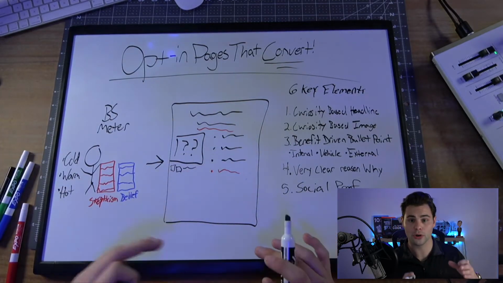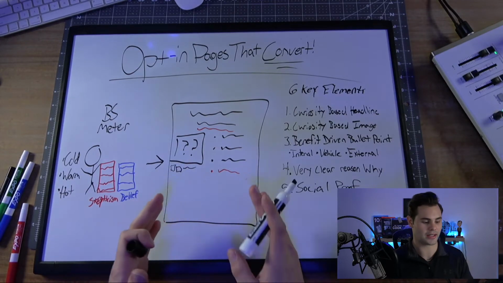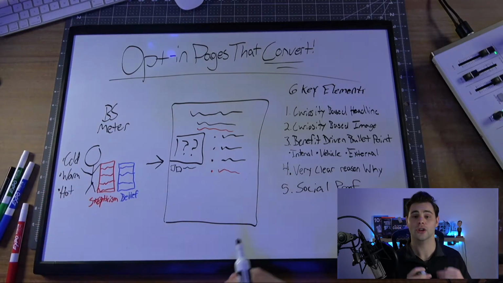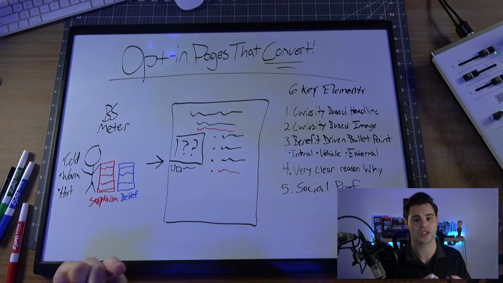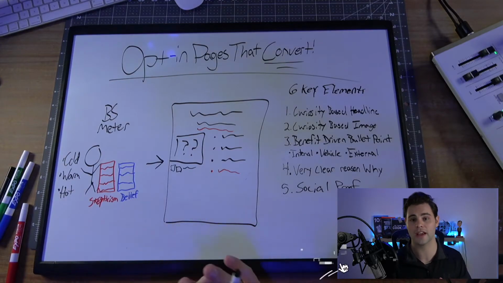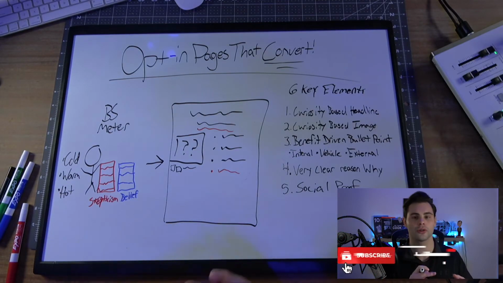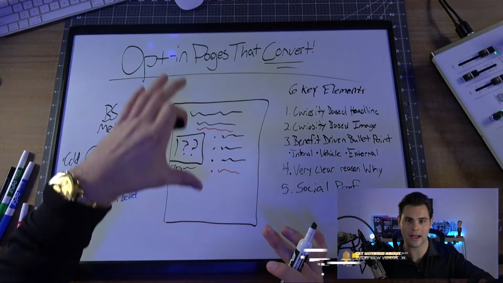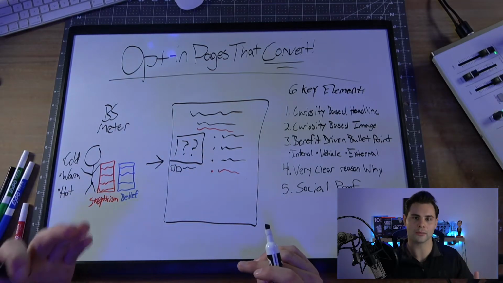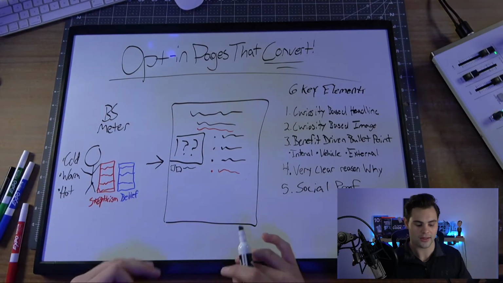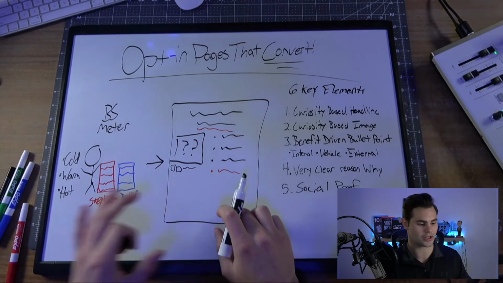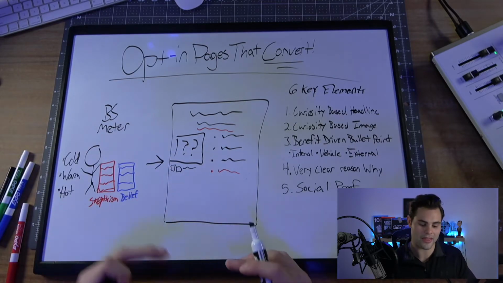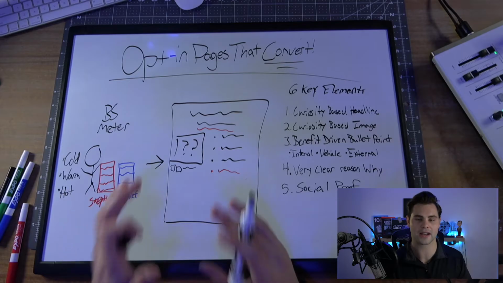But I don't think social proof is as important on the opt-in page as it is from wherever the customer is coming from. So if they're coming from a Facebook ad, your Facebook ad needs to have tons of likes and shares and comments. The more social proof is on your ad, whether it's Facebook or Instagram or Twitter or YouTube, the less social proof you have to show on your opt-in page. So if there isn't much social proof on your ad, or you don't have influencers, then you need to add more social proof on your opt-in page. But if there's already tons of social proof coming from where the customer is coming from, then it's not that important to add tons of social proof on your actual opt-in page.